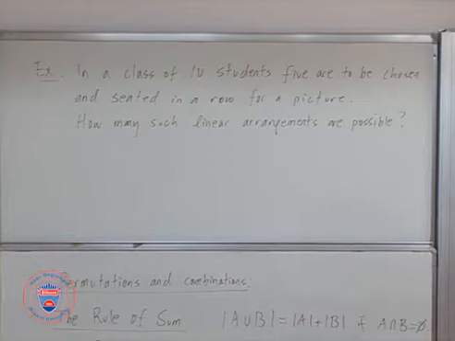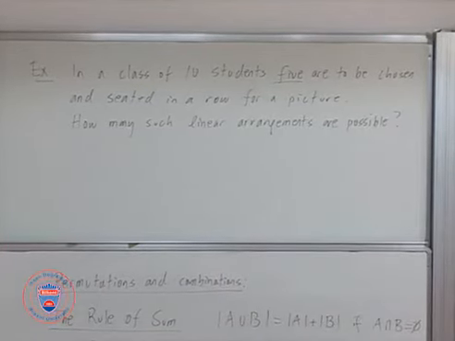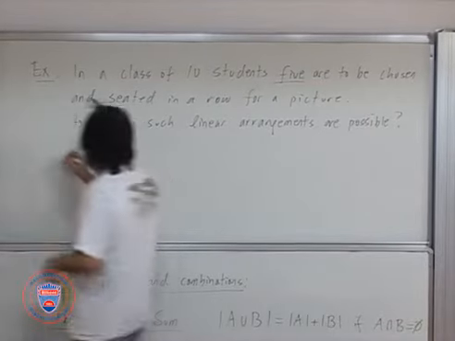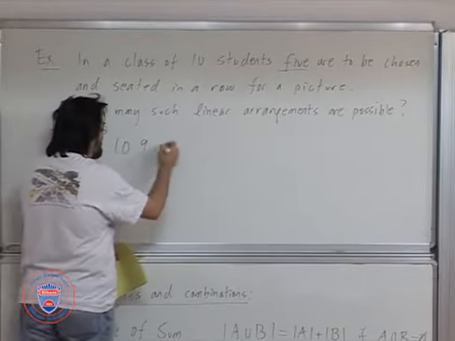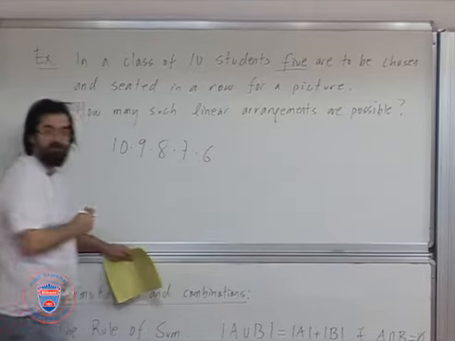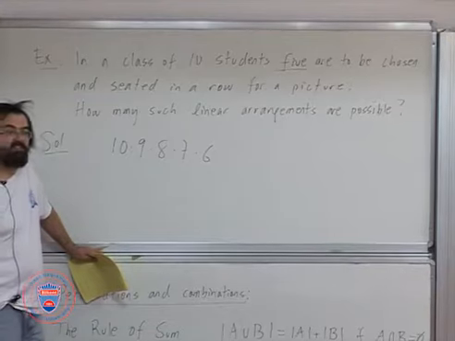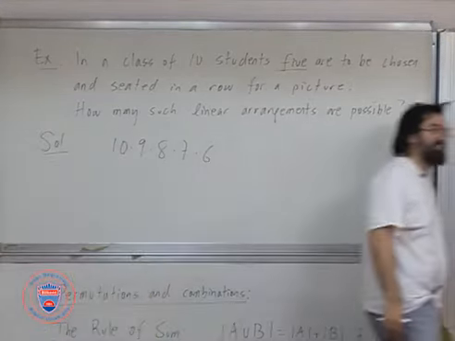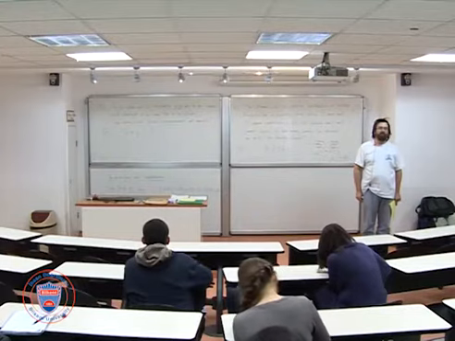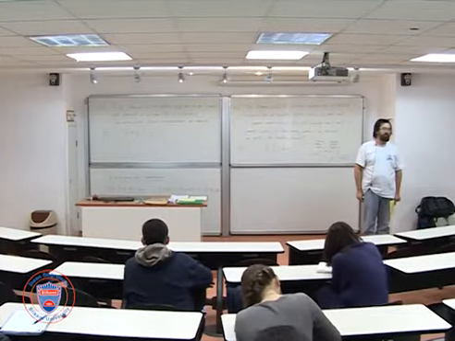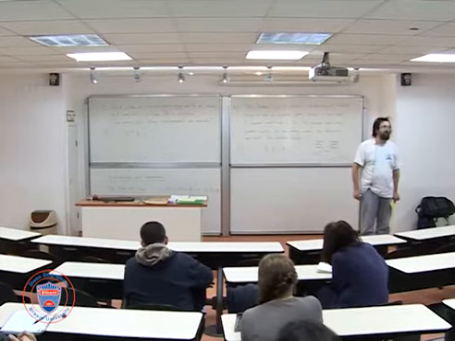10 factorial over 5 factorial. Okay, so the solution is, first, we haven't learned the factorials yet, so let me write it in the normal way. So you're suggesting that it's this number? How many people agree? Yeah. Any other? Do we have other answers, like this times something? Okay. Any ideas why we get this number or how we can get this?